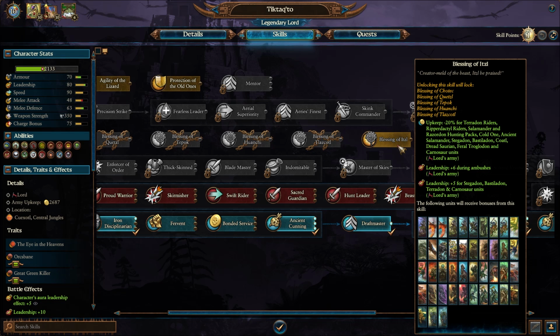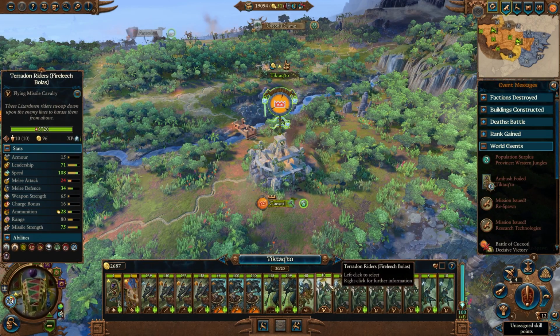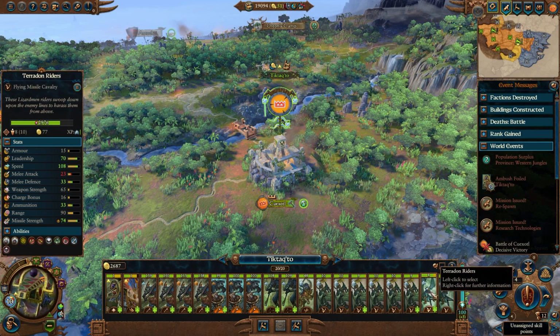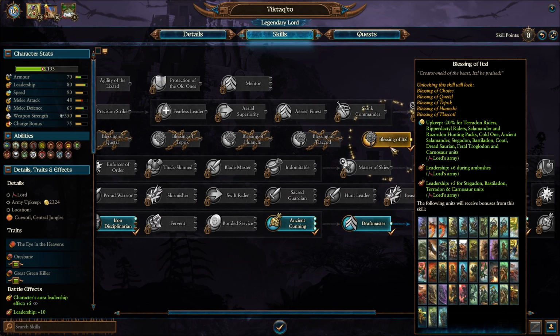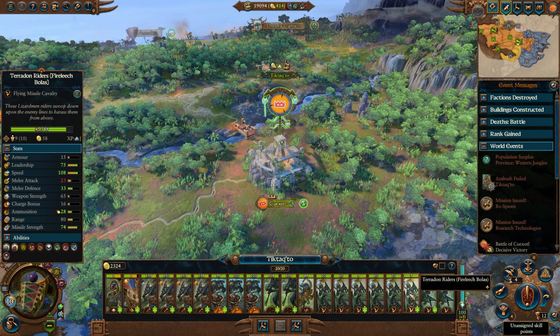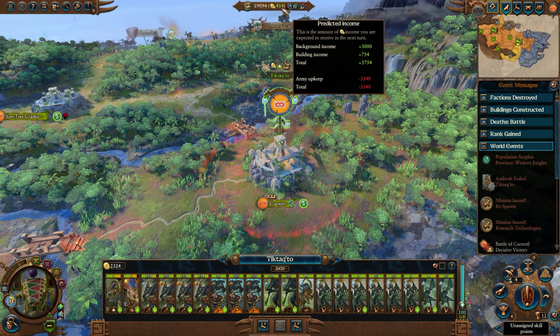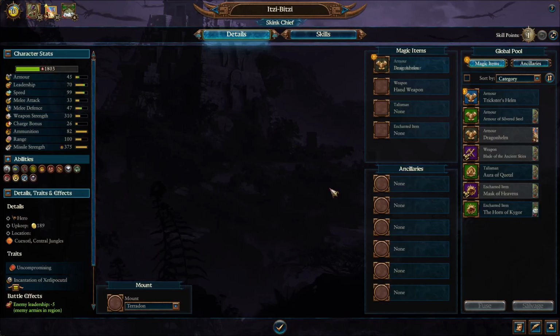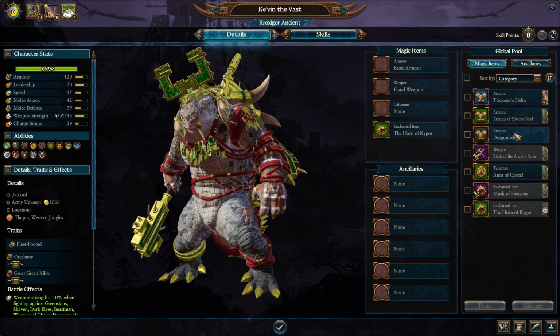Creator Meld of the Beast. Itzel be praised. Upkeep reduction for all of our Pterodon riders by 20% further. So they cost, at the current moment, 96 for the more elites, and 77 for the ones that throw spears. We go for the Blessing of Itzel, and now they cost 58 gold and 47. So honestly, the entire army can be Pterodon riders very easily. Trickster's Helm for Itsy Bitsy, and then Kevin, you can have the Dragon Helm.